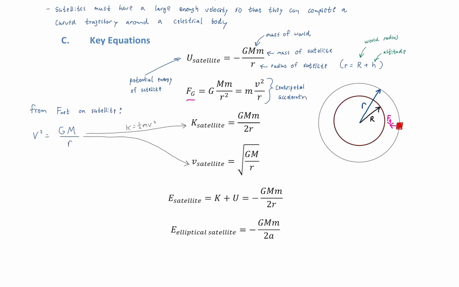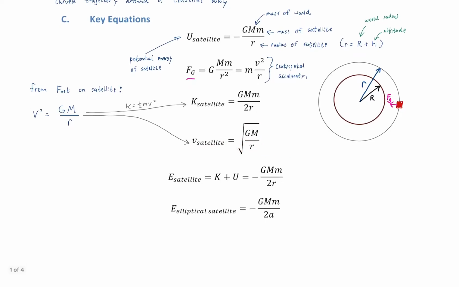Okay? All right, and then we can obviously solve for the velocity by taking the square root of both sides. And we have a helpful expression for always being able to quantify the velocity of a satellite in orbit around a particular planet at a particular distance. So you can think of this as satellite velocity as a function of distance from the center of that planet. All right, so if you were told a satellite was at a certain altitude, then you could easily find its velocity this way.